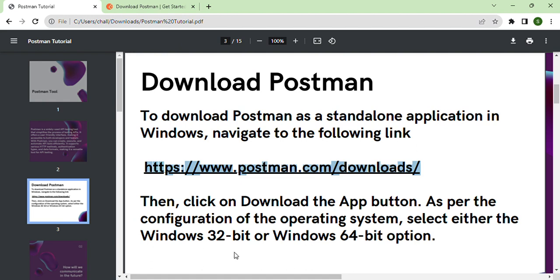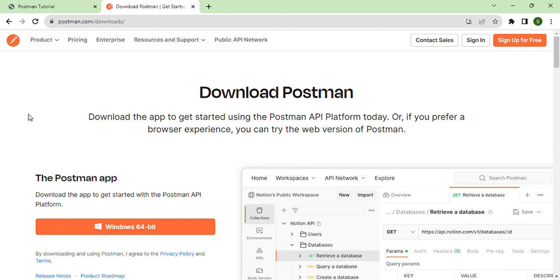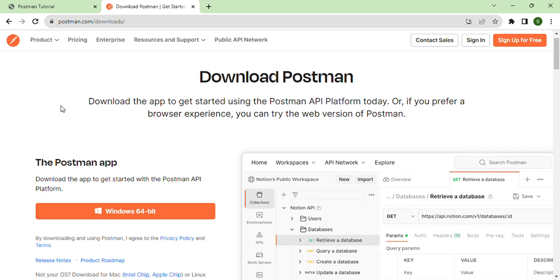If your Windows is 32-bit or 64-bit, you need to download based on your bit configuration. My PC is 64-bit, so I am going to download the 64-bit Postman tool. Once I click the download button, you can see my Postman is downloaded. Now we are going to install this Postman tool on our PC.